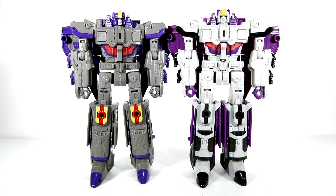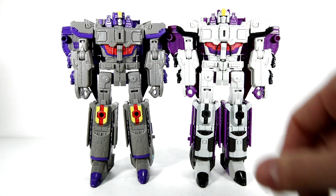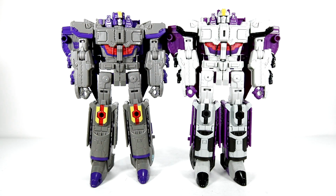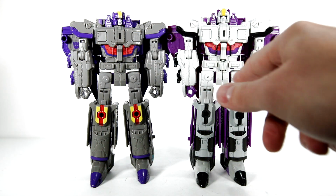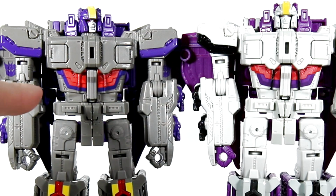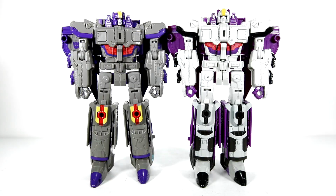Black trim, right? Purple trim. Gray hands versus purple hands. I prefer the gray there. You know, what they've done here with the midsection, not just color choice differences, but the areas that they've painted are different. Hasbro's has gone a little bit thicker underneath, black accents down. Takara thinner with the purple underneath and red all the way through. Obviously the knees, very different. Down to the shins, Hasbro putting some black accent paints there. Probably more for the alt modes.